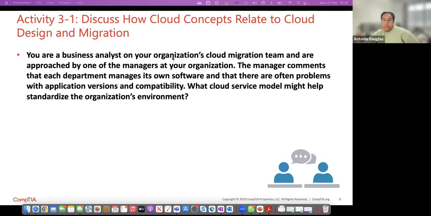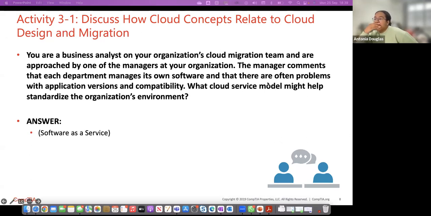Okay, I think a lot of people have gone for SaaS. Again, as additional reading and understanding, looking at the shared responsibility model would really help with understanding the cloud models and who would be responsible for what, etc. Let's see. Yeah, we've got here software as a service. So yeah, all were correct.